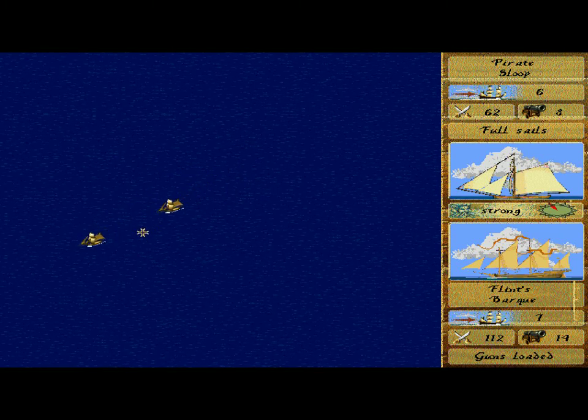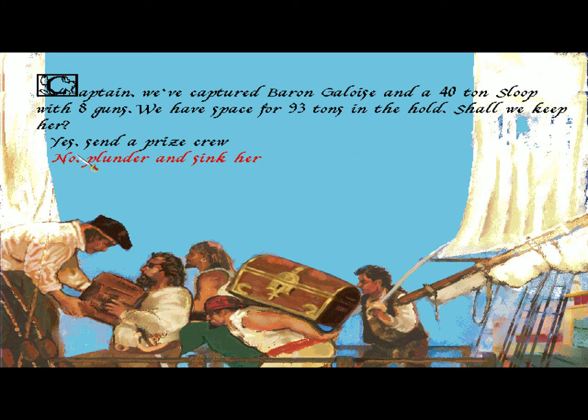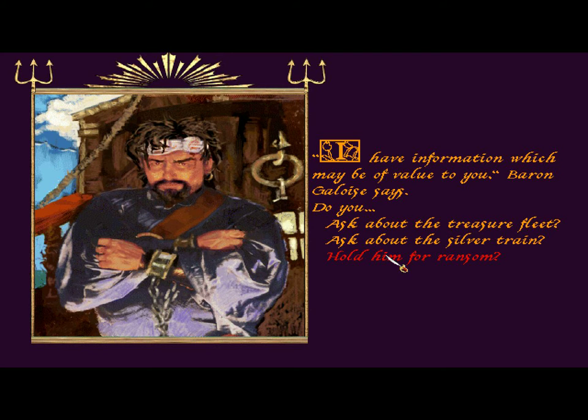We're chasing him down now. We've got quite a few more men. Well, it's just a matter of time. Now they've got some sail damage. We have room for 893 tons in the hold. So we can either decide to hold him for ransom or ask him about the whereabouts of the treasure fleet. Good question. Okay, let's ask him where the treasure fleet is.